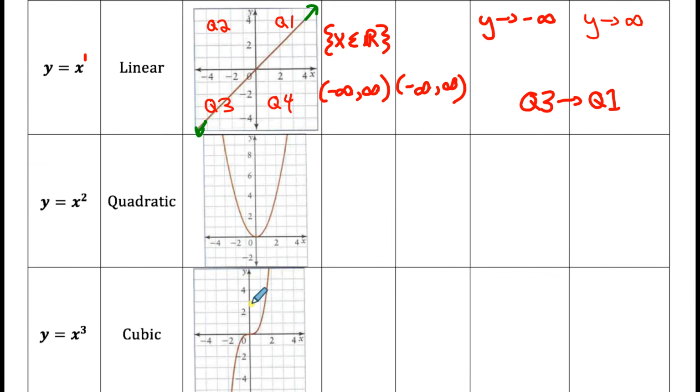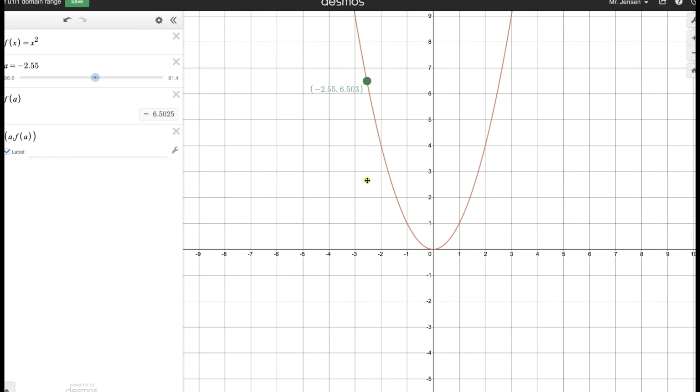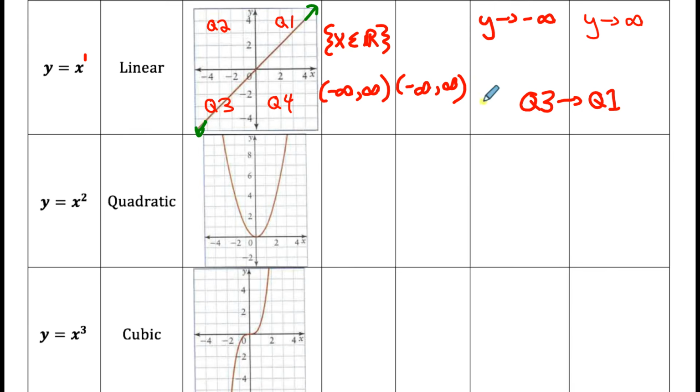Let's do the quadratic function, y equals x squared. So this is a degree 2 power function. Okay, here's our x squared function. Domain: this function gets infinitely wide. It exists everywhere horizontally. We can plug in anything we want for x and get an answer for y, right? There's no restrictions on what you could plug in for x. So domain, x is any real number. Or in bracket notation, it goes from negative infinity to positive infinity. Any x value within that interval would work perfectly fine.